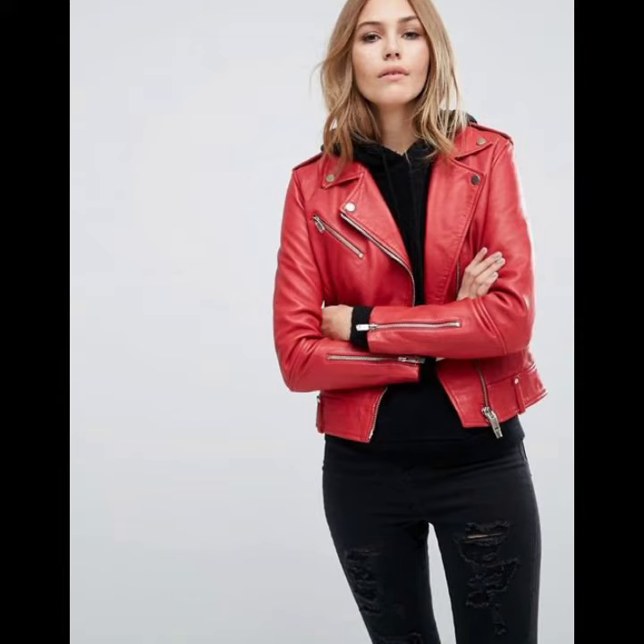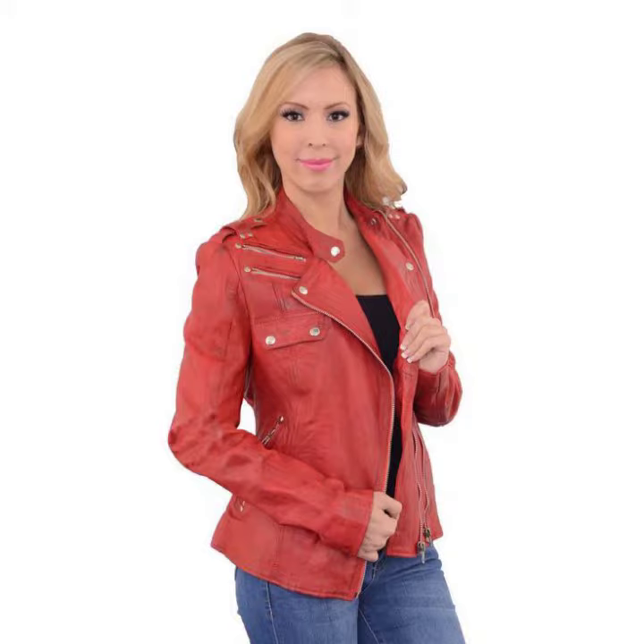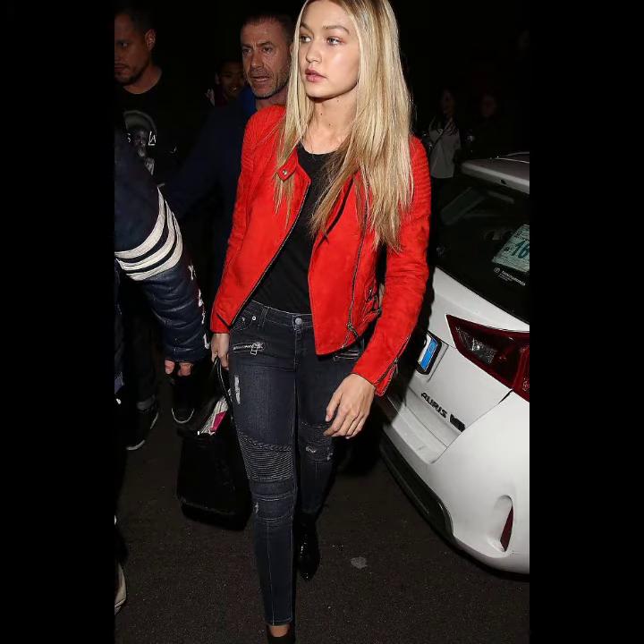You can comfortably wear a leather jacket in the summer as well. Leather jackets are used for protection from the wind while riding; they also protect the person from rain and snowfall, which is why they are more common in low-temperature regions. You can use a leather jacket every season without any problem.